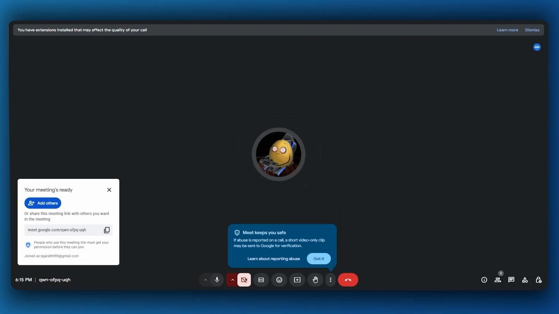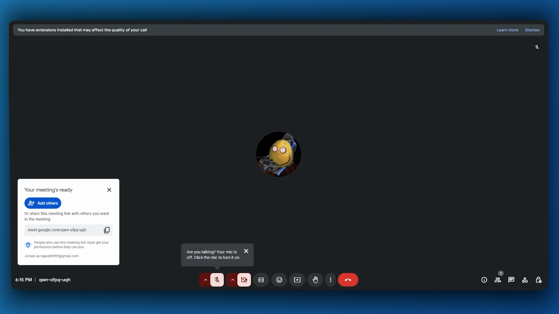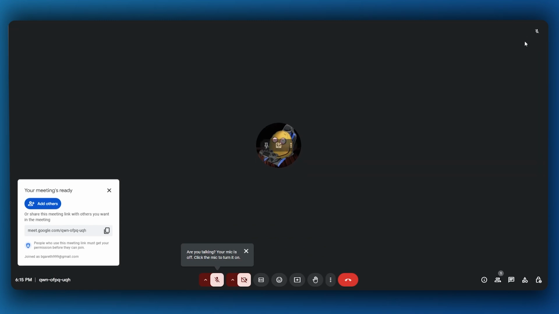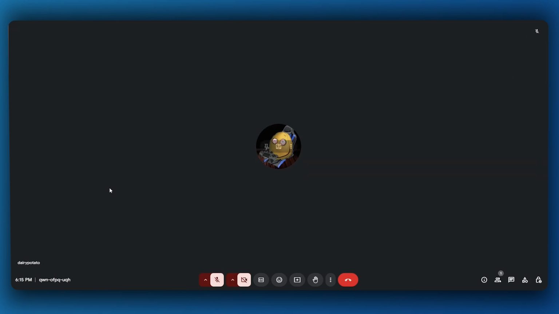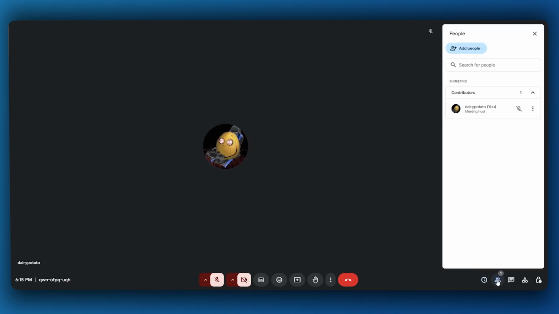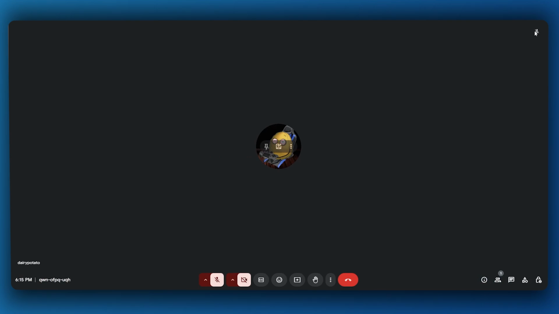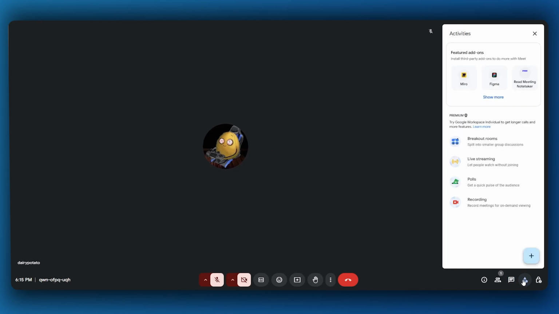Now, some of the features that you get on Google Meet are quite straightforward and quite workable. When you want to showcase Gemini, first and foremost you can go over to the note-taking feature. If you are in any classroom or any space that requires notes, there's an option right up here on the top right that allows you to take notes. That option appears because it is a Google Gemini option.